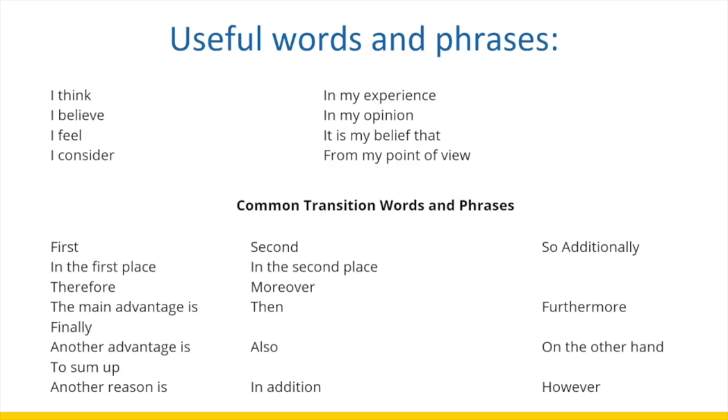And here we have some useful words and phrases that you can use in your essay. In order to state your opinion, you can use one of these following phrases: I think, I believe, I consider. You can also say, in my opinion, from my point of view. So just pick a couple of them and try to remember so you do not repeat yourself over and over again.